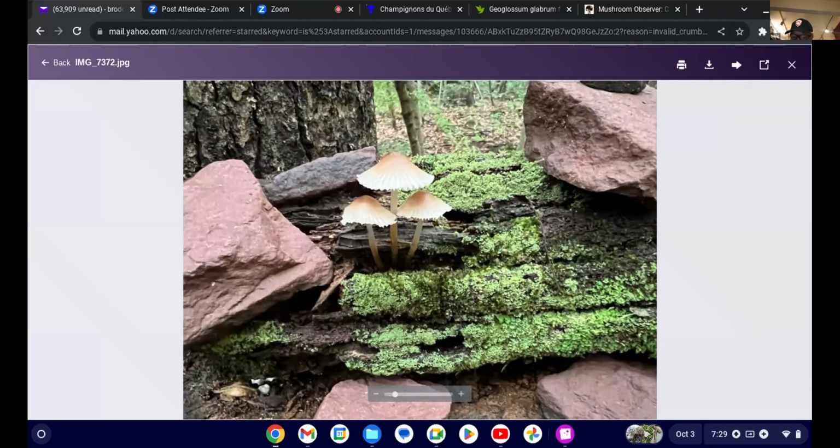Yeah, and I think that's like a brittle gill. Is that what I'm thinking of? I know that common name. I think that brittle gill is a russula, and this is not a russula. No, I'm wrong on that. Yeah, not a russula. No, you're right. Exactly, wrong common name.